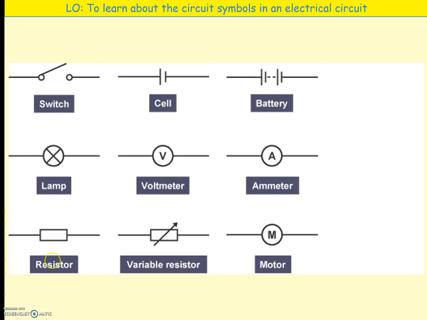Right, so we've not yet talked about the voltmeter, the ammeter, and the variable resistor. The variable resistor is used to control voltage or current. We have not yet talked about the voltmeter. The voltmeter is used to measure potential difference, and the ammeter is used to measure current, and that is represented by an A with protruding lines on either side.